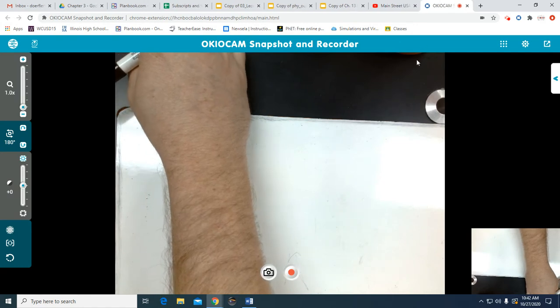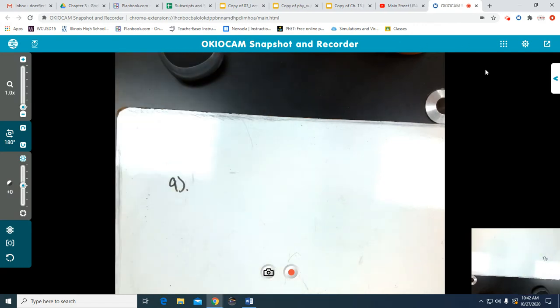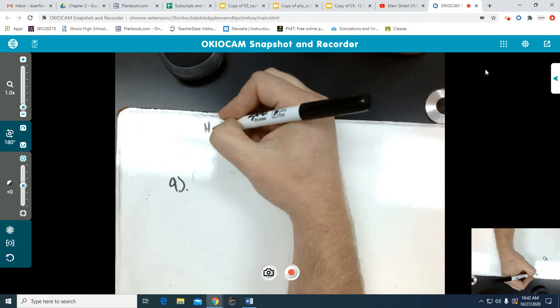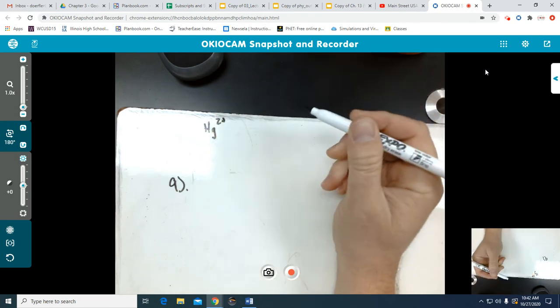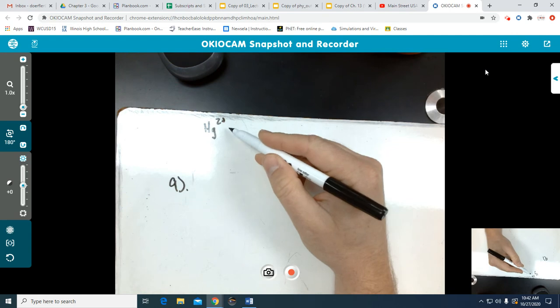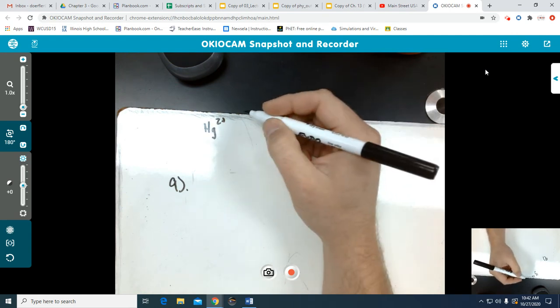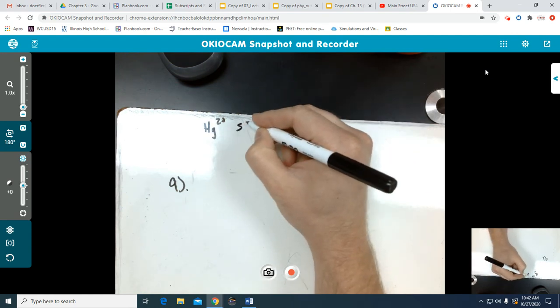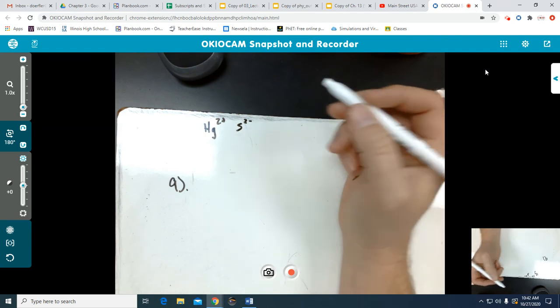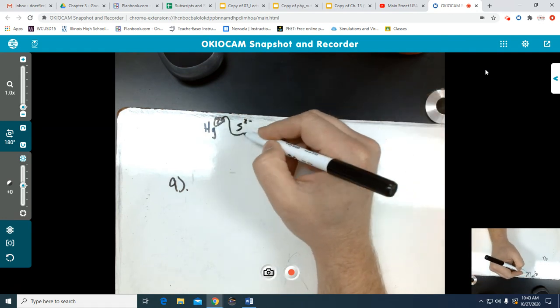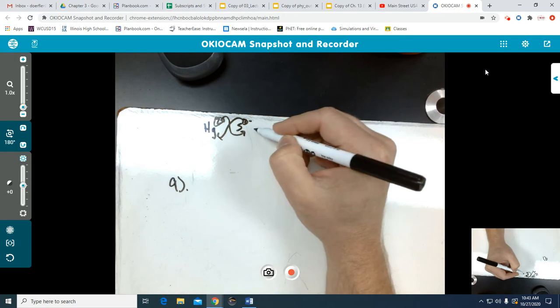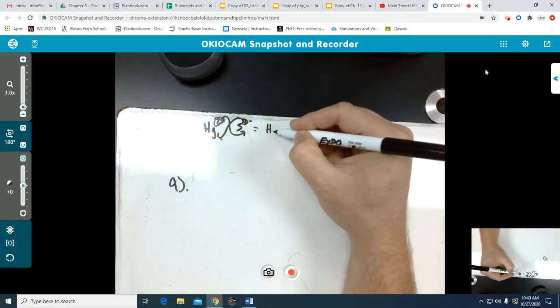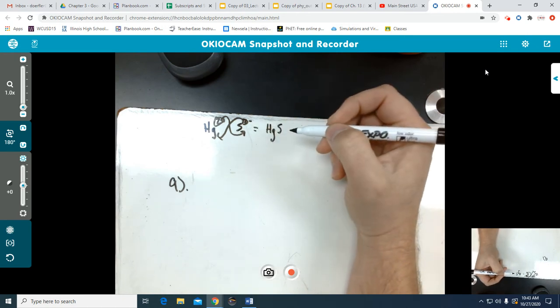First of all, we need to figure out what the formula is going to be for solid mercury(II) sulfide. Mercury(II) is telling us that it's going to be the cation with a 2+ charge because of the Roman numeral 2. Sulfur is always going to have a 2- charge. So when we put them together, we simply have HgS.